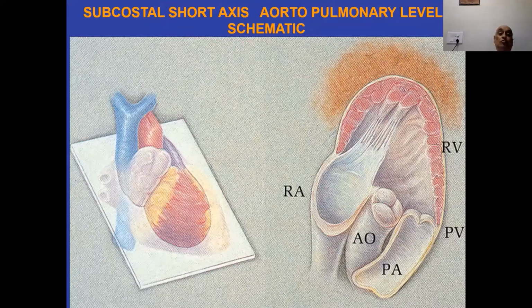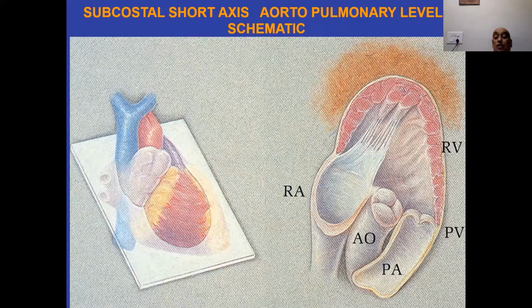So as the name implies, you're going to move the index mark from the 4 o'clock position to the 1 o'clock position, and you're going to make the probe a little superficial. So you can also see the aorta. So it's also called the subcostal short axis RV inflow apical outflow view. It's a very good view, and you should do it in every patient, because you can visualize the right ventricular outflow tract, the main pulmonary artery and right pulmonary artery, which you may not be able to see sometimes from the transthoracic position because of either deformity of the chest or because of the inflated lungs.